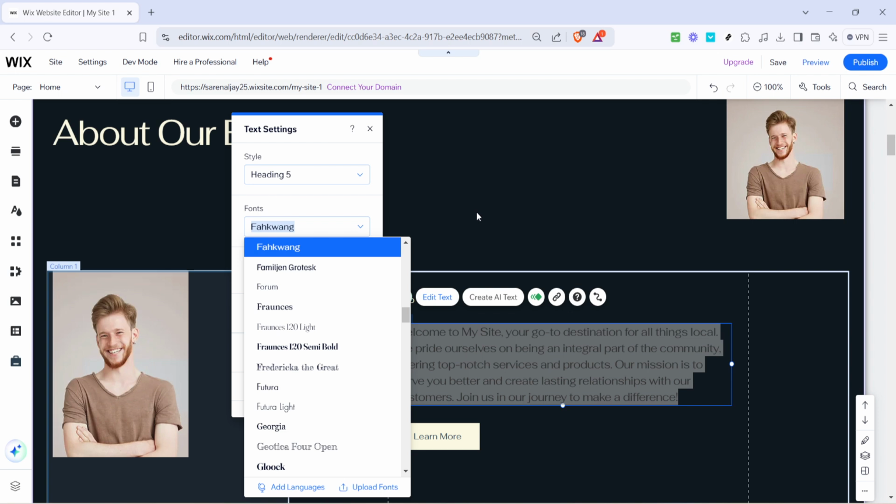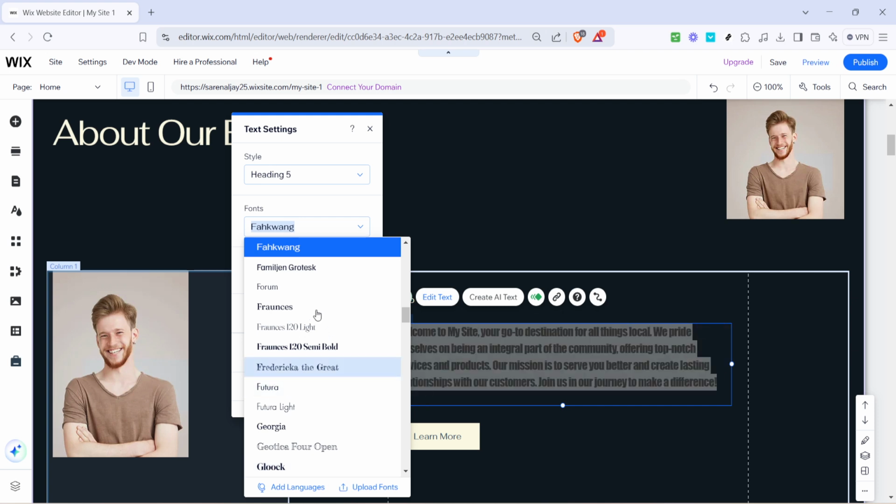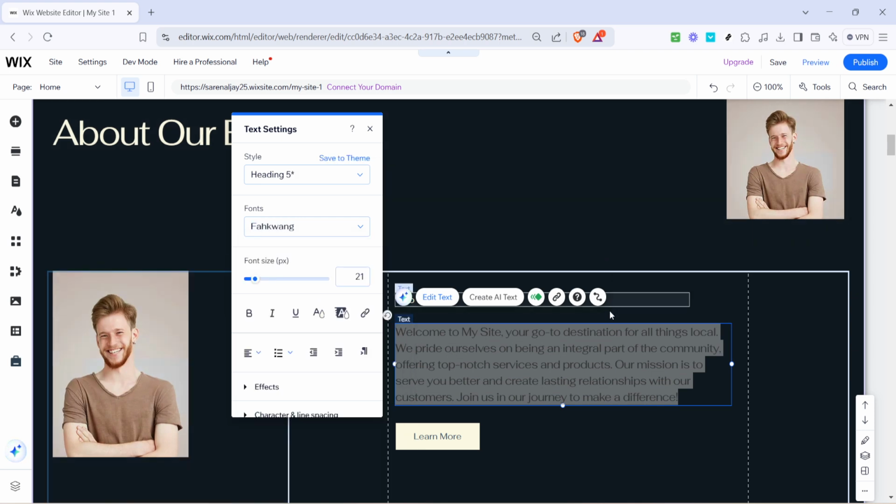As soon as you click, you'll see the changes applied instantly in the editor. Take a moment to review the adjustment and ensure it achieves the look and feel you're going for. If it doesn't hit the mark, feel free to experiment with different styles until you find the right one. Remember to check how it looks in different sizes and on various devices to ensure consistency across your site.